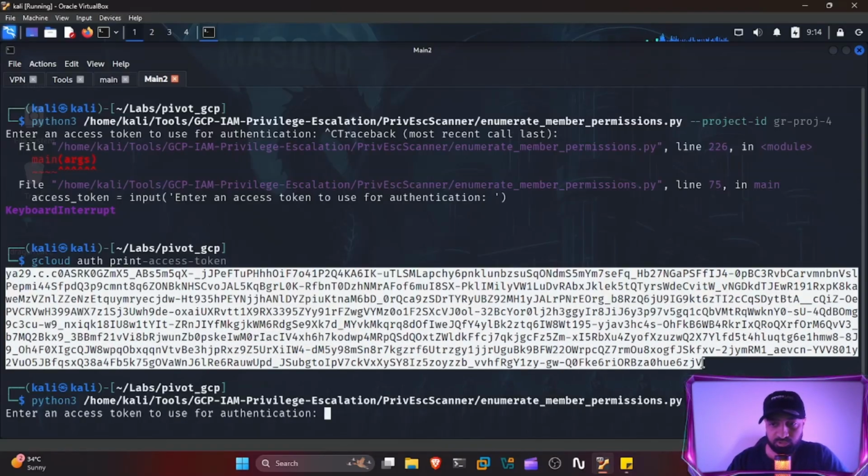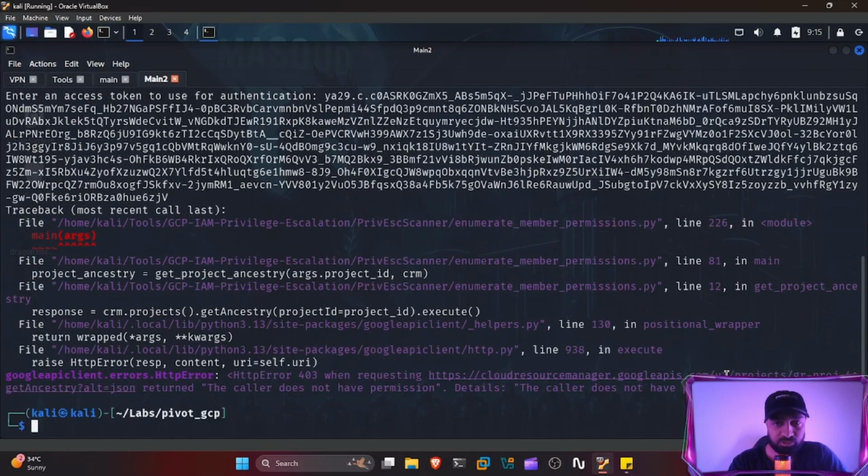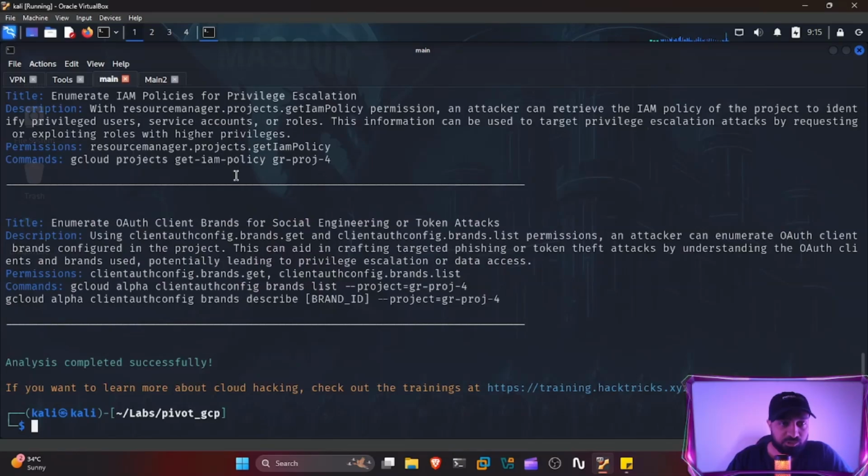Now I printed the access token of the compromised SA that we have. So let me go ahead and plug it in here. Ooh, unfortunately, we don't have the permissions required for this tool to run adequately. Well, that's that. Let's see if we've brute forced any permissions here on our GCPs.